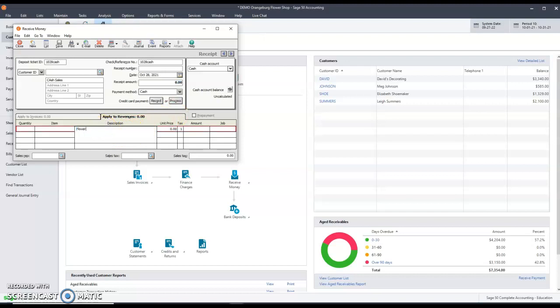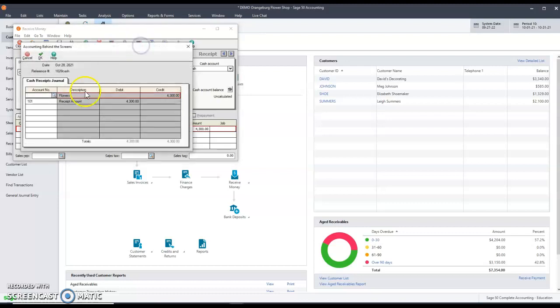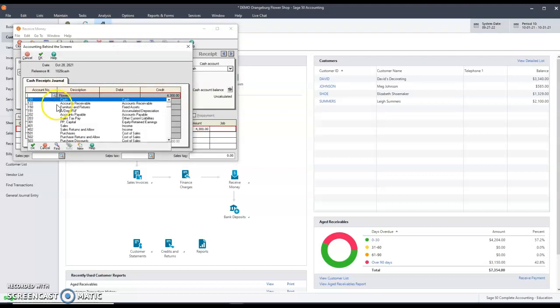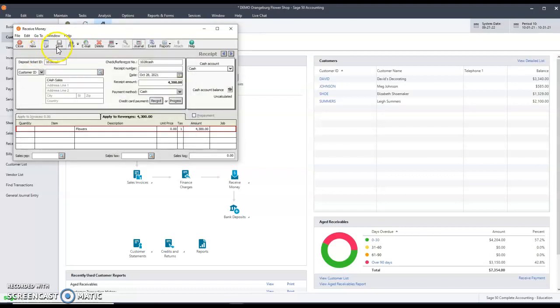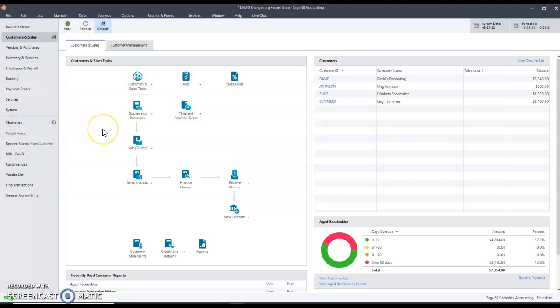And sold flowers. And that is $4,300. And journal, we have to put in account 401. Okay, and we need the sales tax. Okay. All right, and save and close.